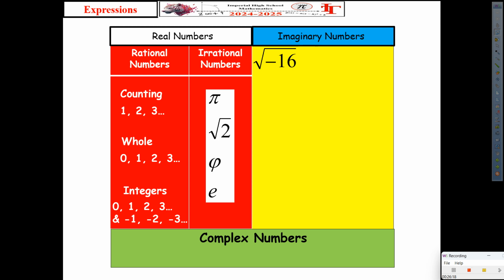So we know what real numbers are. We know what imaginary numbers are. So what are complex numbers? And notice, everything has a purpose the way I lay out my structure. What's on the left? Real numbers. What's on the right? Imaginary. Complex has both. Let me show you one. Look up. Complex. Here it is.